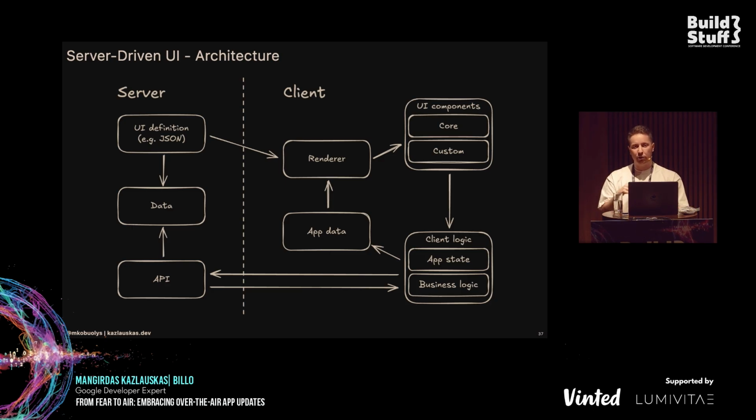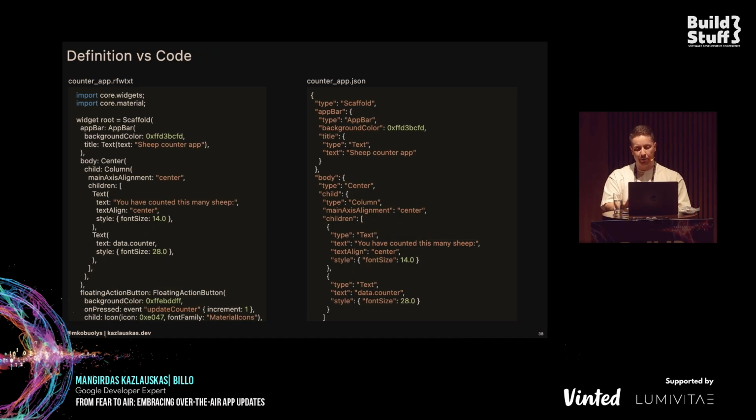So let's say, what happens if you click a button? Then you go through your normal client logic, but usually these server-driven UI frameworks have an app data layer, which is like a local data state inside your app. All the updates go through this interpreter, and they know how to update the UI accordingly, and then you just basically get into this loop until, I don't know, you close the app. So that's the zoomed-in version of the server-driven UI architecture.